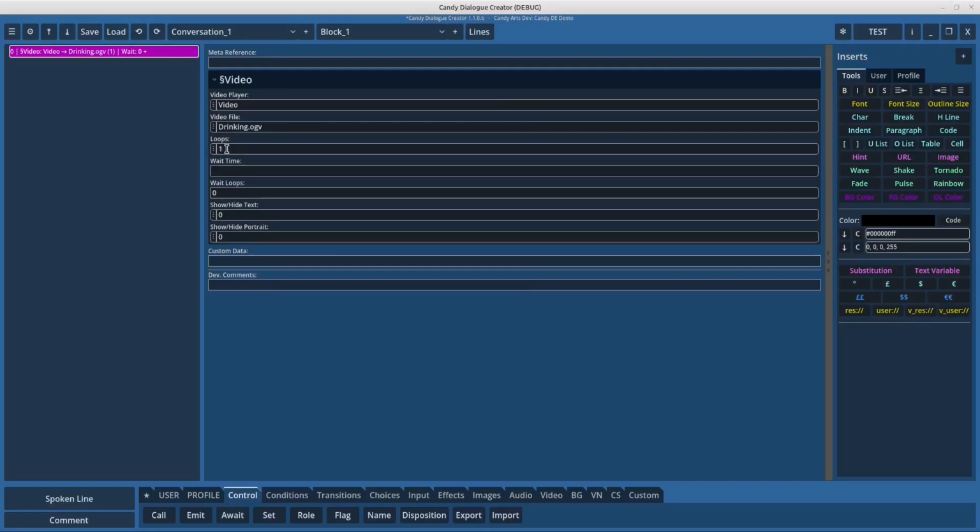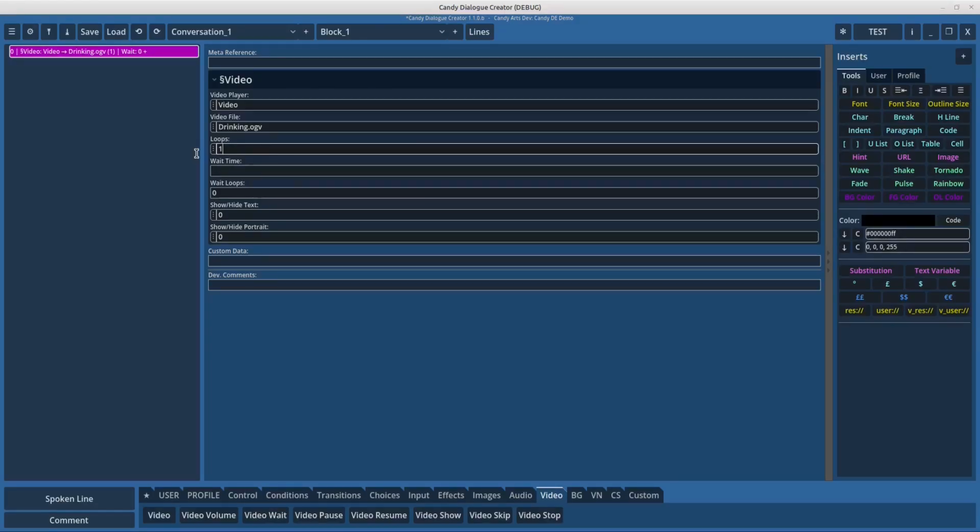Next, I need to specify how many times I want the video to play, and that's the loops data field. If I provide 1 as a value, it's going to play the video only once, and then the video will stop. And if I provide 5, it will play 5 times before stopping. And if I want the video to play indefinitely without ever stopping, I can select -1. And I will explain later, there are some commands that I can use to stop a video manually.